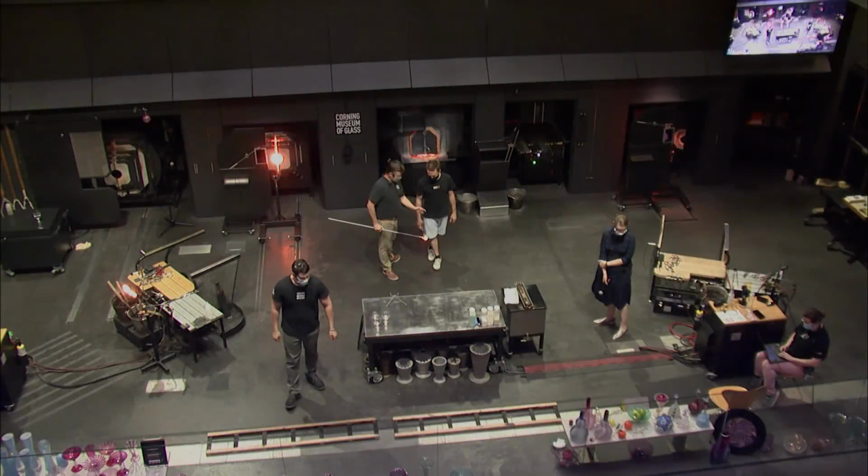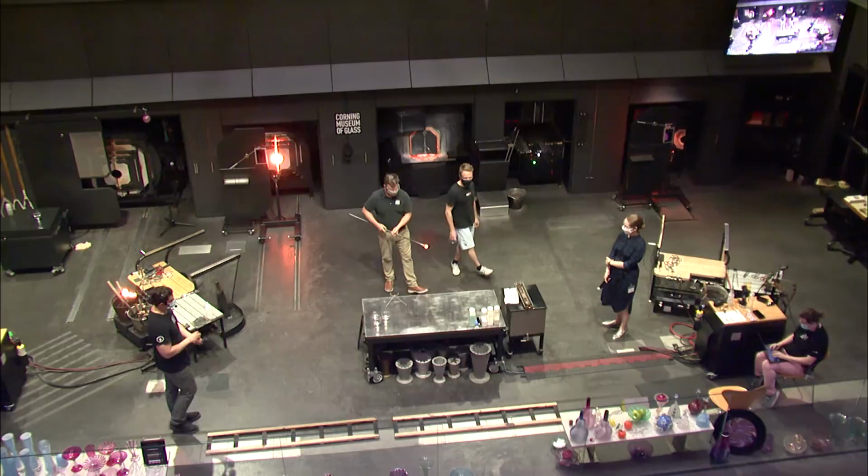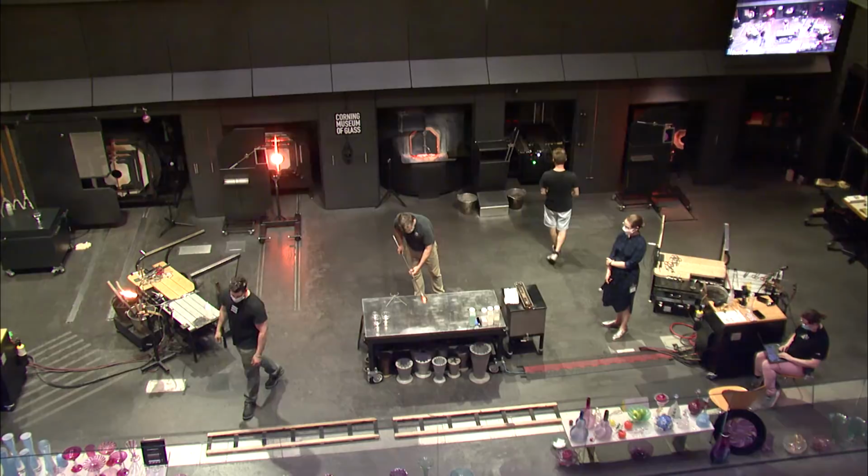We're going to start things off with a beautiful cane pull. This is something that Jeff has been practicing for a while, these really gorgeous filigrana canes. This beautiful piece will have this rainbow as a stem. So tonight we'll be making a beautiful goblet, and we're getting things started.